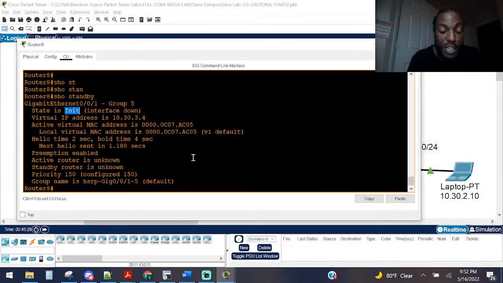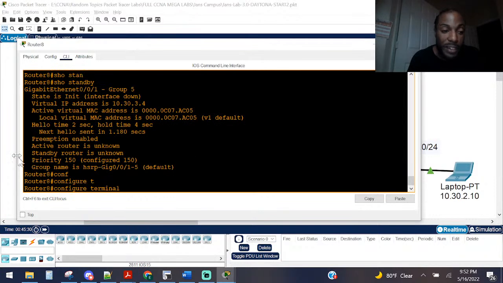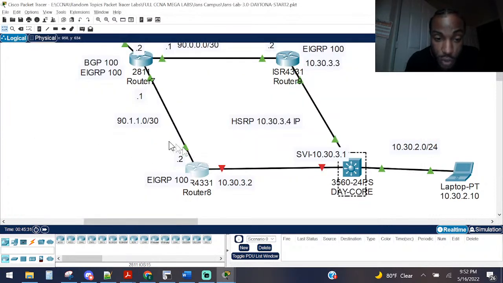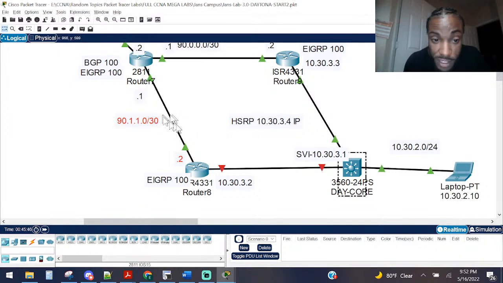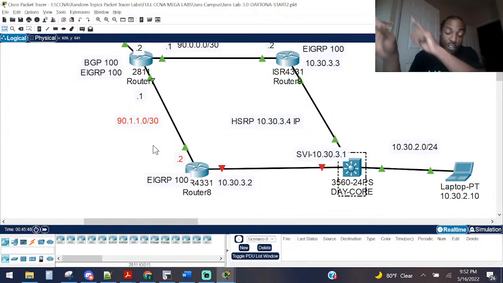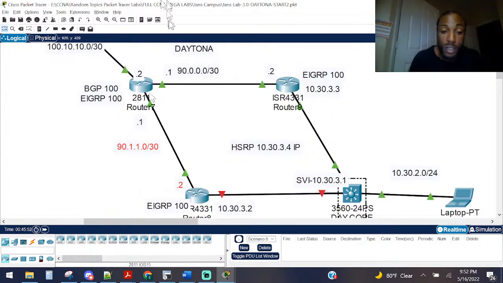Set up object tracking. Basically, when we set up object tracking, we're going to say track this interface over here. We might have to do some tracking over there as well. So we're saying when this interface goes down, go ahead and switch over your traffic that way, because we didn't pay the bill over here, or a fox chewed up that cable over there, so we got to shift our traffic over there. HSRP ain't gonna be able to do that without object tracking. And we did this.